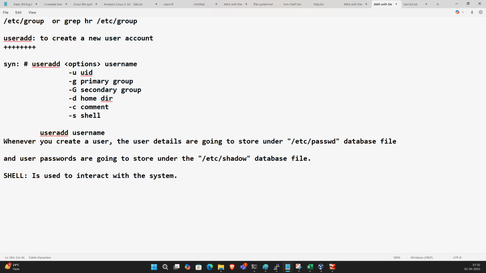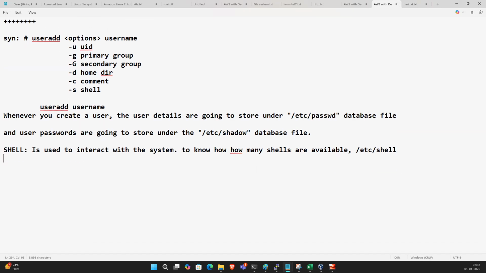To know how many shells are available, you can check in /etc/shells. So what is that?